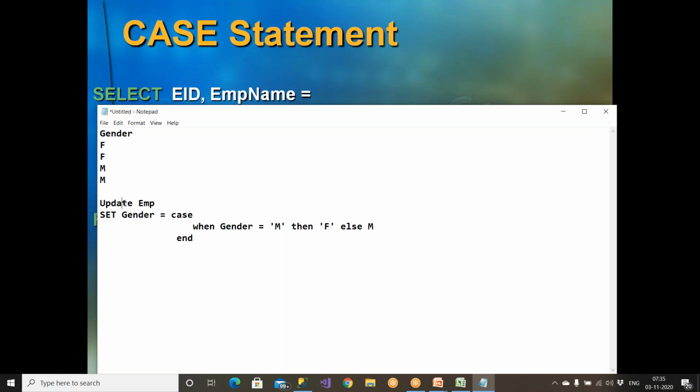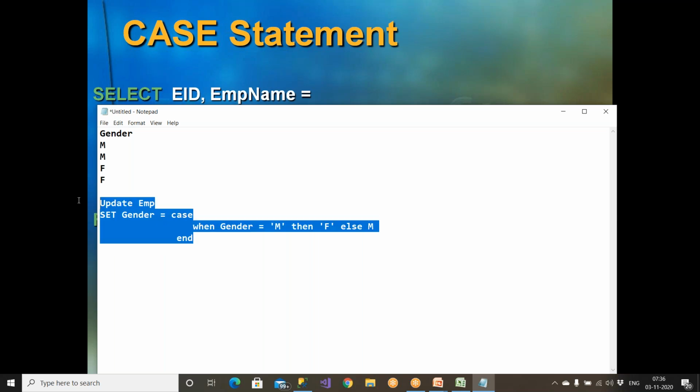So this is a beautiful query that you can try and let me know tomorrow. Create one simple table with the gender and insert male and female, male and female. If it is a female, you need to get male, and if it is a male, you need to get female. So this data should become female, female, and it should become male, like this, male and female. Clear, guys? This is a very important interview question. This is asked in most of the interviews.